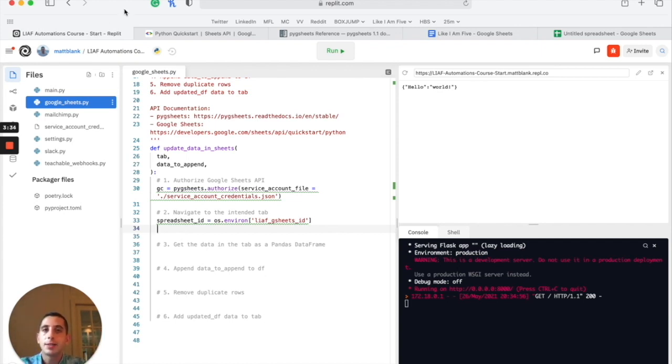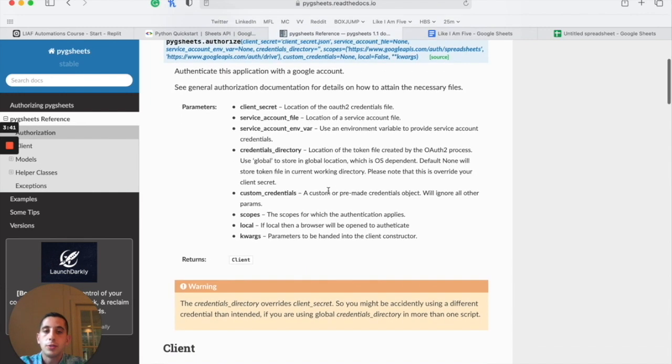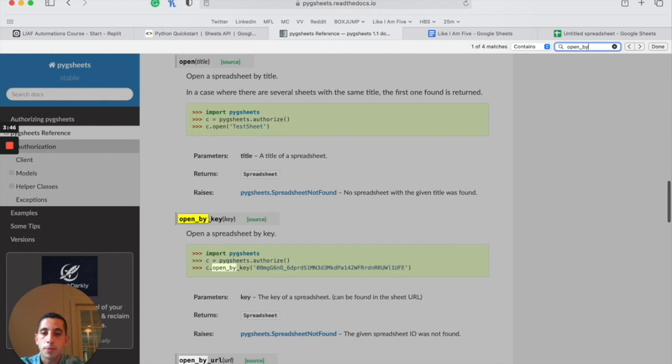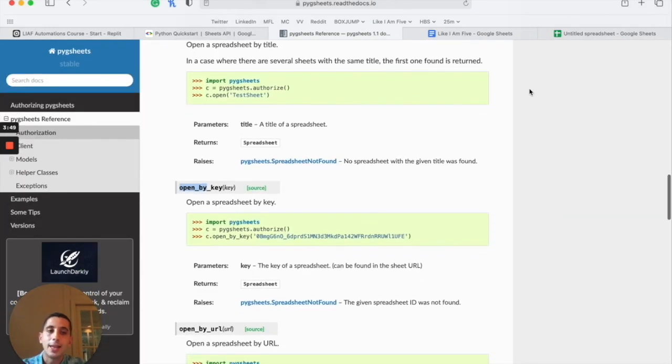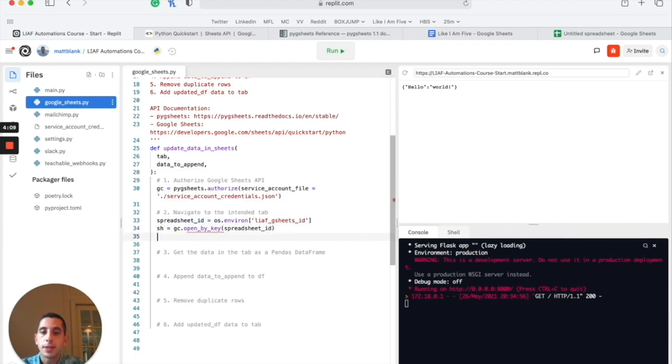And then from there, we need to tell our workbook to go to a specific sheet. So what we want to do is use this PyGSheets API to first open the spreadsheet that we have designated, and there's an open by key, which that key is that ID that we just found, which will allow us to open a spreadsheet from that specific key. So let's say that we want to get a specific sheet, which is going to be equal to GC, which is our API, that we're going to open by key, and the key that we're going to open is this spreadsheet ID.